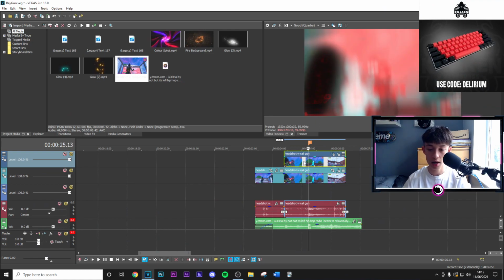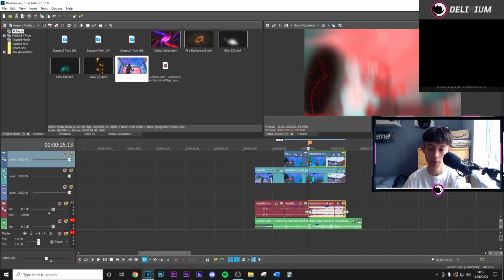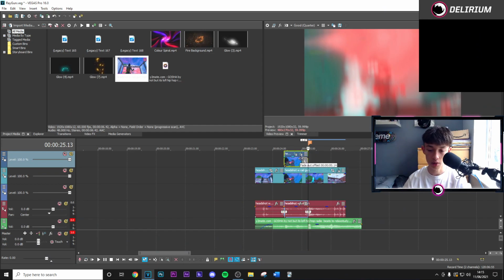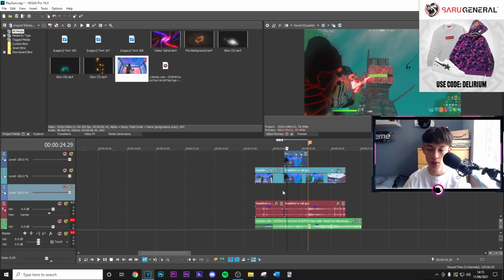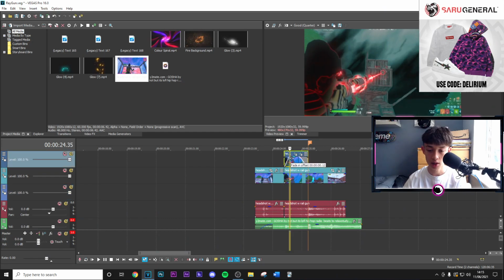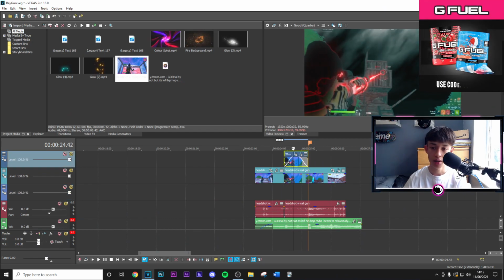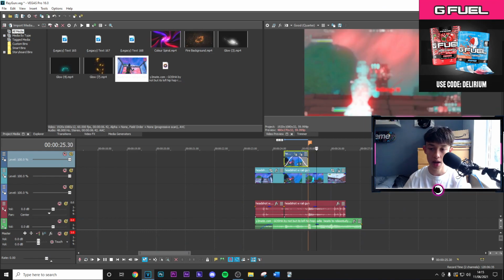And then over the actual kill, you want to split this clip, delete the rest, and then fade it out. You can also press U and then delete the audio layer as well, and you also want to fade it in so it kind of suddenly fades in, and then you're going to have your mask effect right there.